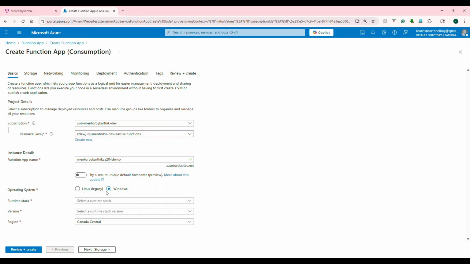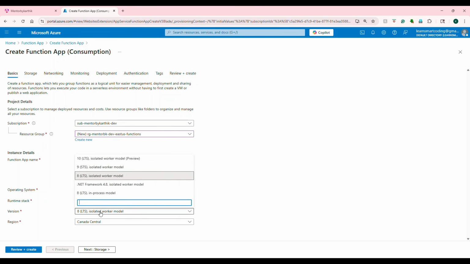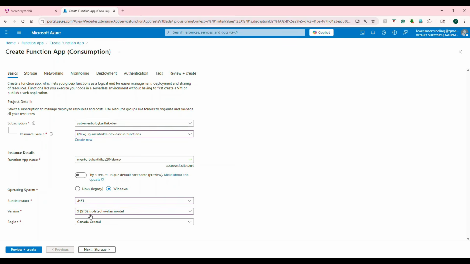And you can choose which OS you want, because .NET Core can run in both. You can choose whatever you want, depending on the company. Generally speaking, Azure Functions can run in Windows, so choosing Windows will have low cost because Windows is owned by Microsoft. Now runtime, you can choose .NET, and it says what the versions are. 9 is the version that we're going to choose, and you can choose East US. It's the closest region where this application needs to be deployed.